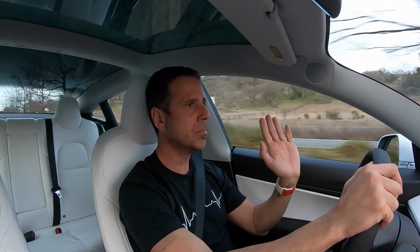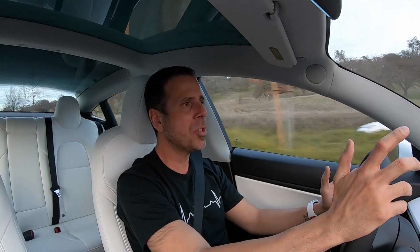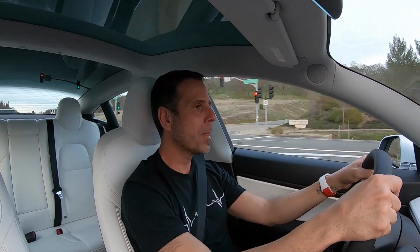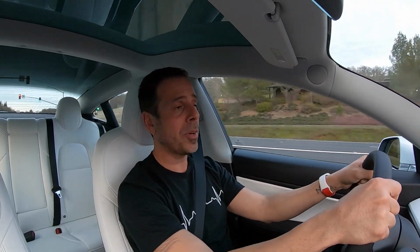Now again, if you adjust it or customize this wheel, no problems. But if you maintain volume, which I would assume most people would, you're going to increase the volume quite a bit at inappropriate times, and you're going to decrease the volume quite a bit. Which means you could be in the middle of a phone call and all of a sudden wonder why that jerk on the other line just hung up on you, when really all you did was drop the volume after that turn.